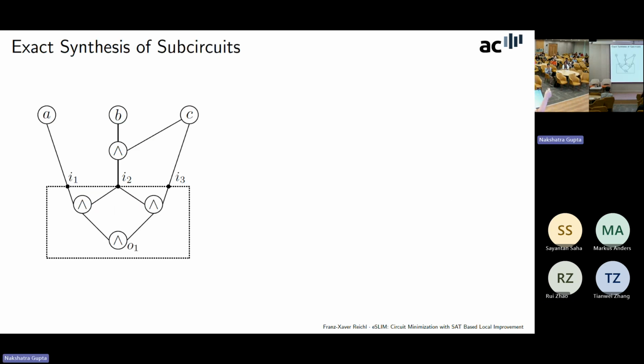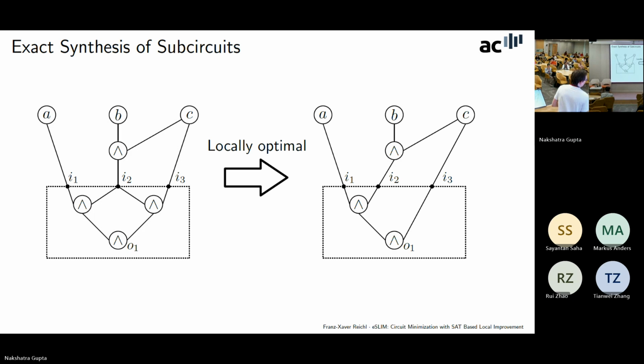Now in our tool, we combine these two things. This means we want to reduce the size of a circuit by considering sub-circuits and replacing them by optimum size replacement circuits. So let's have a look at this example. You can see here a circuit where we want to replace this marked sub-circuit. Now you can easily see that in this sub-circuit, we compute the conjunction of 3 inputs. So we could think about what's the optimum size circuit doing this, using gates with 2 inputs. We can realize this by the following circuit.